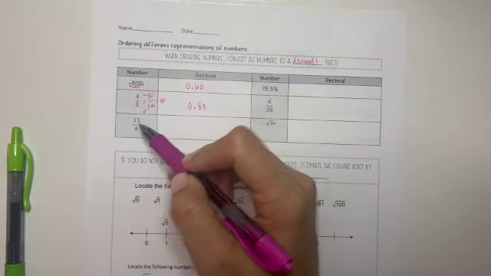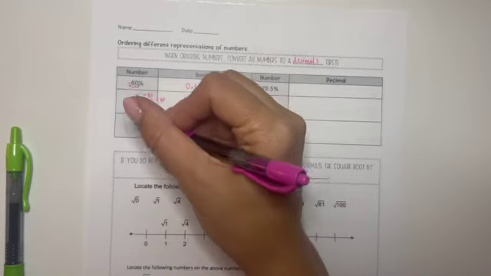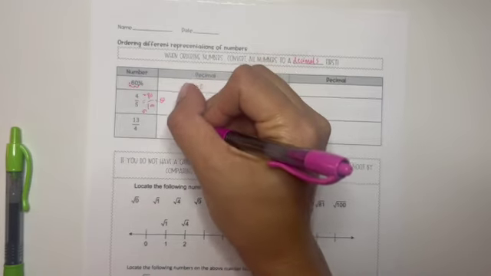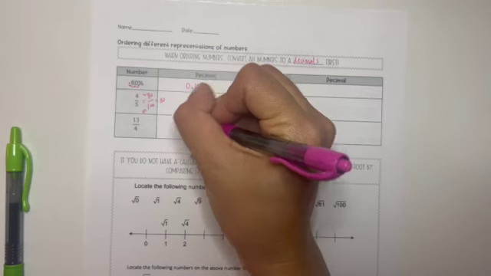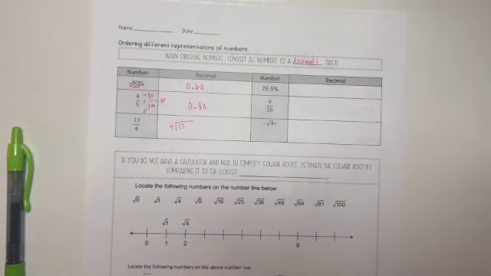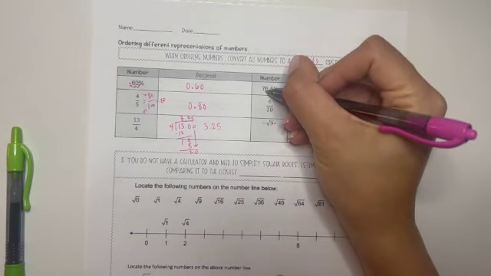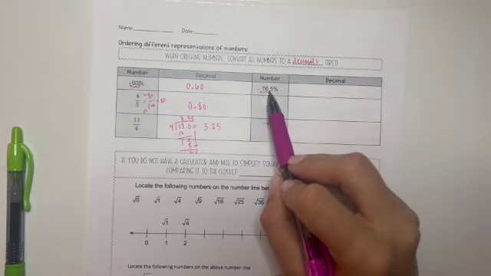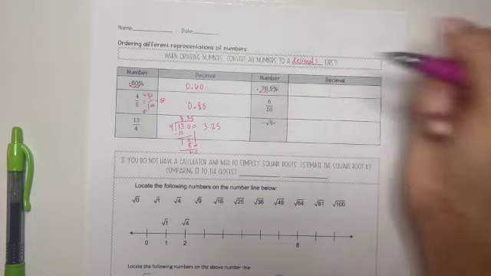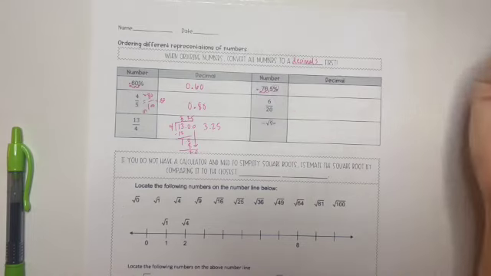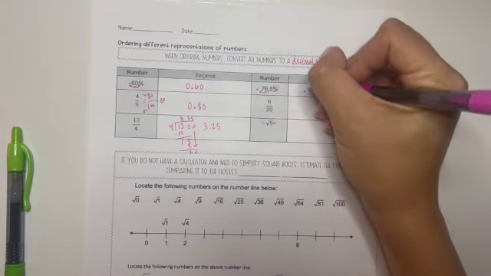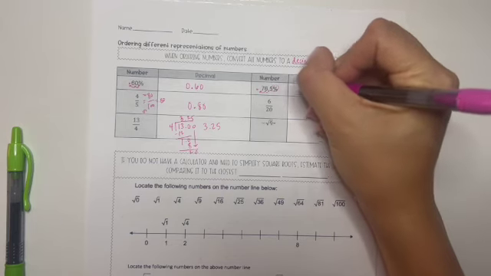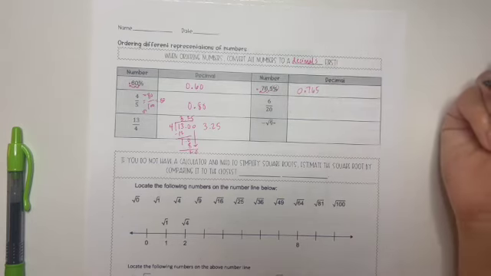If I have a fraction, I'm going to do the numerator, 13, divided by my denominator, which is 4. 13 divided by 4 gives me 3.25. Next, I have another percent over here. I'm going to move it 2 times to the left. This is tricky for kids because they say, oh, I have a decimal here, it's in decimal form. Nope, nope. Anytime you see a percent here, we're going to change it to a decimal, move the decimal 2 times to the left. It is a-okay that there are 3 numbers behind the decimal point.